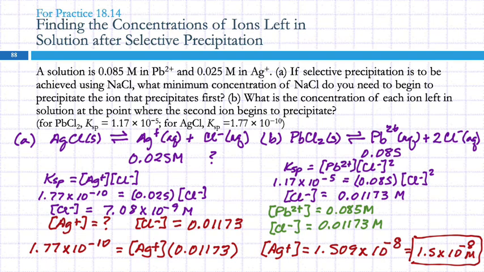So, are we completely separating the lead and the silver? No. If we stop here, our solid should be pure silver chloride, and we could filter that out. But we're still going to have some silver ions left in this solution. So we've separated them, but one of the pieces is still a little bit mixed. But this is a very small concentration. Any questions?